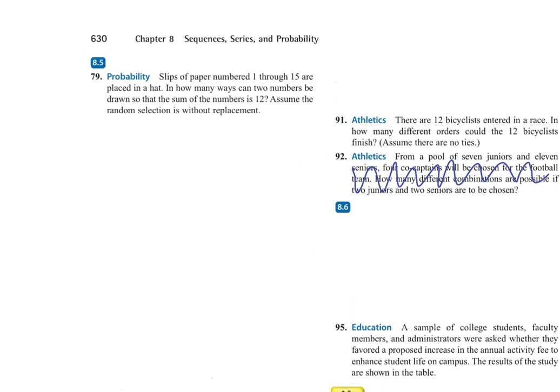And then you got to probability. So remember with these, in the beginning, you're just figuring out the number of ways things are possible. So this is like, how many different combinations are there from a combination lock? How many different license plates are there? All that stuff. Those were all the number of ways something can be done.